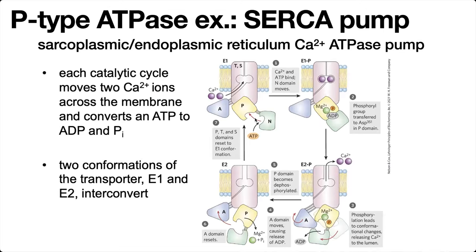You're not just binding the ATP, you're actually going to be transferring the phosphoryl group from that ATP to the pump. That is then going to change the shape of the pump so that you're going to open to allow the substrate to go to the other side. And typically this phosphorylation is not going to happen until you have that substrate bound in place.